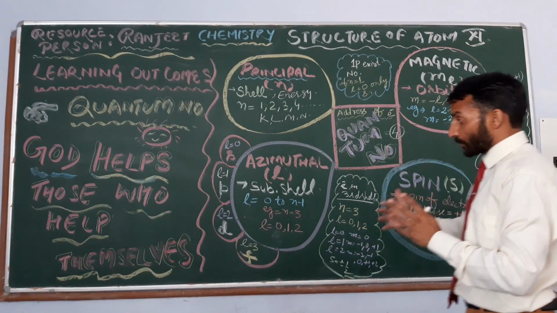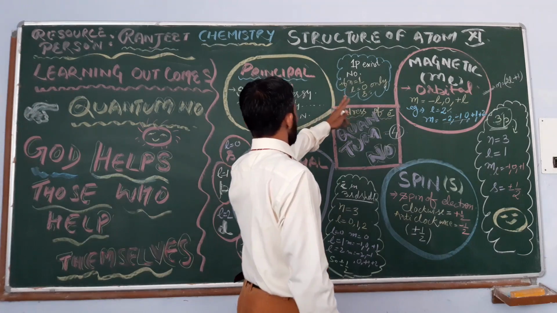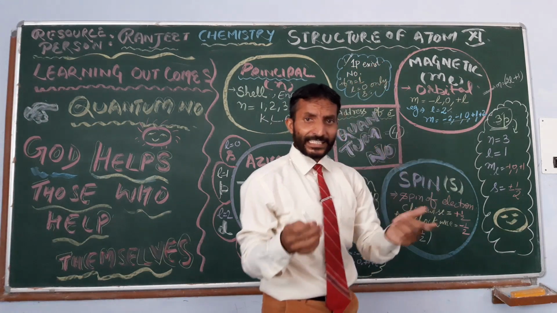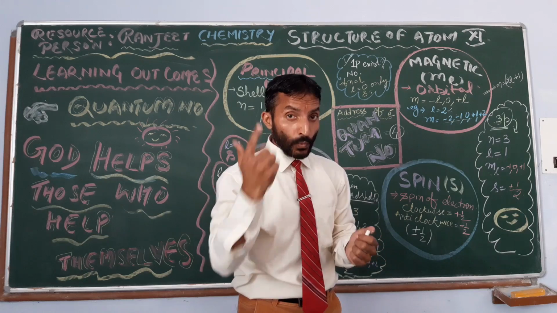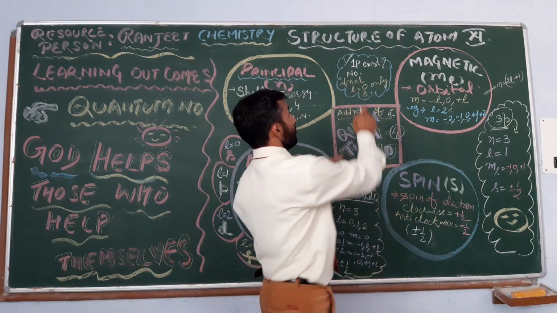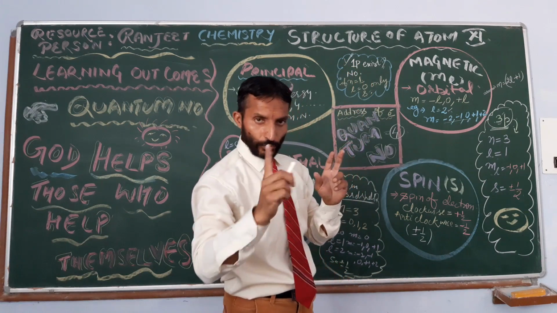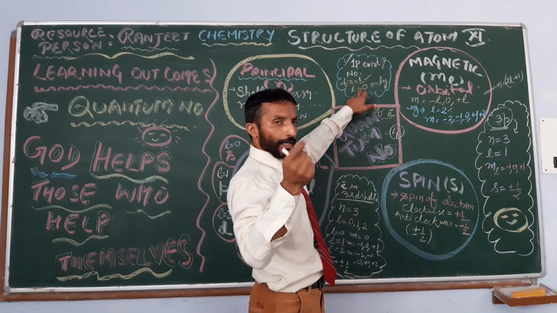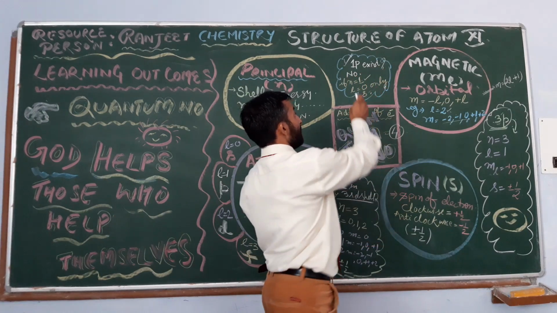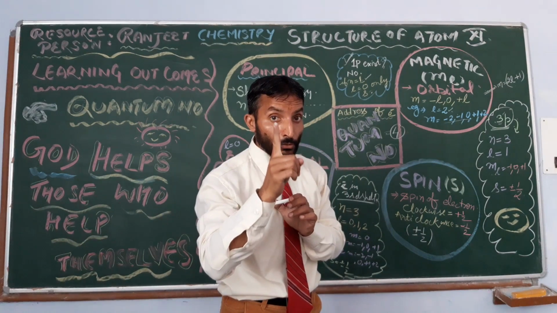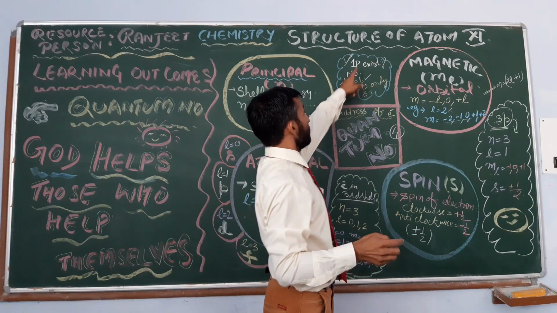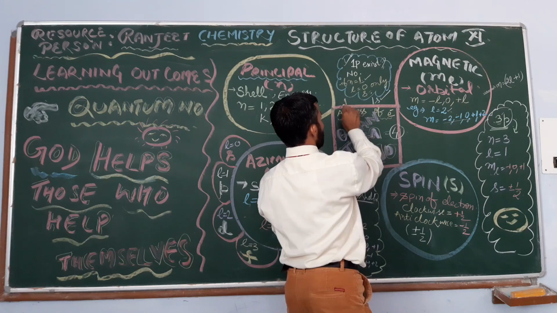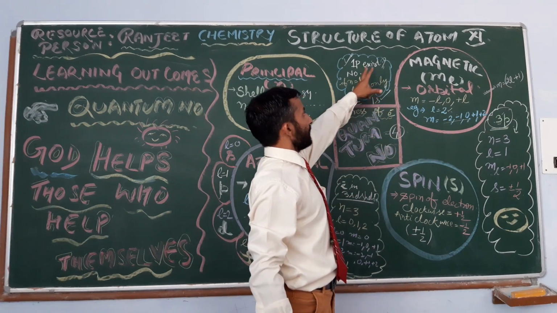So this is how to solve such tricky questions. And the last example I want to share: some questions are like this. 1p, does it exist? No. Why does it not exist? Let us check. Here n equal to 1. What are the possible values of L according to the formula, 0 to n minus 1? n minus 1 is also 0. So when n is equal to 1, L has only one value, that is 0. 0 means which subshell? S. So the s subshell exists, it is always 1s. 1s is okay, but 1p never ever exists. In this way it does not exist.